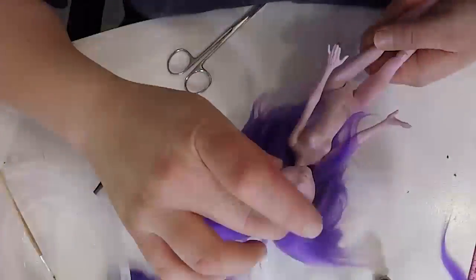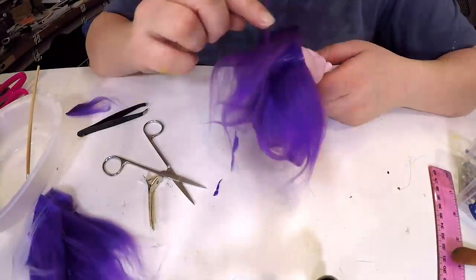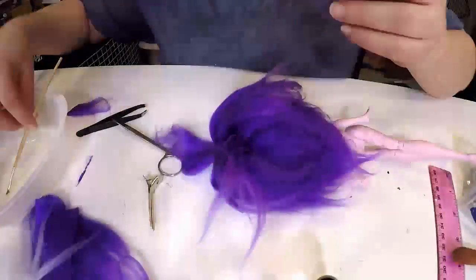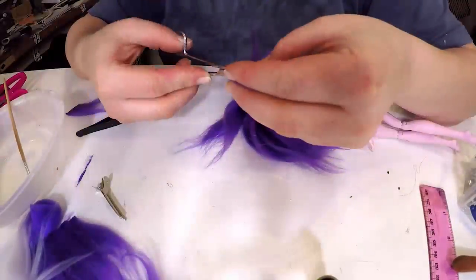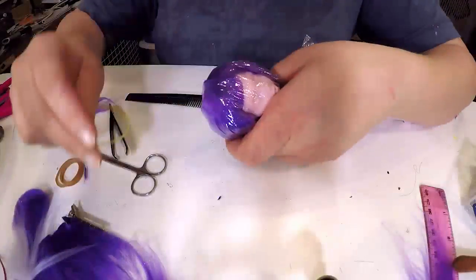After I'm done putting all the hair on the wig cap, I wrap it in saran wrap and just let it set for 4 hours or overnight. And that just sets the hair and trains it to go the direction I want it to.